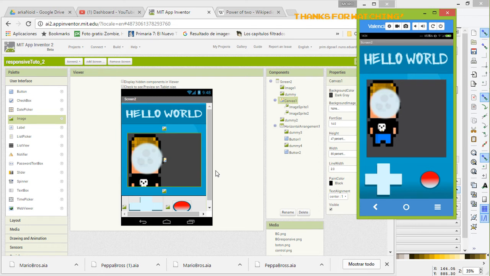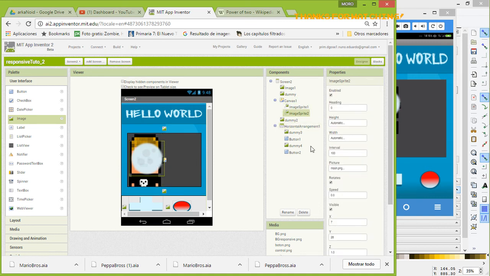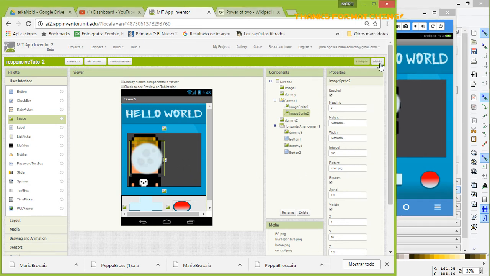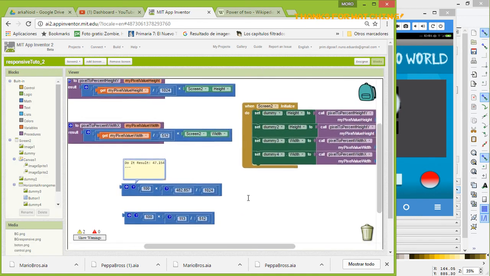So now what's next? The next thing is to check these sprites that are inside the canvas. Now we're going to use the canvas. We're going to forget a little bit about the screen, and we're going to resize everything based on the canvas.